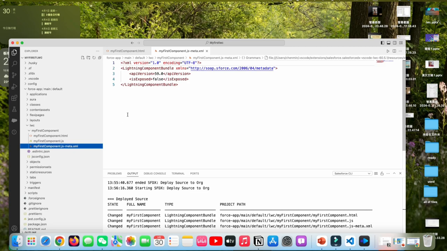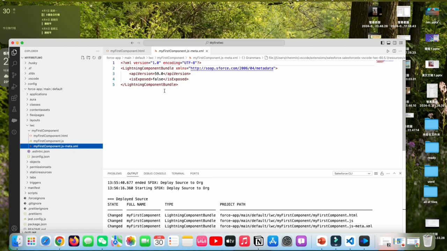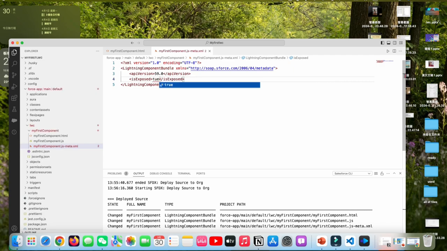The first important value here is isExposed, and the default value is set to false. If it is false, we cannot see it. So we have to make it true to make it exposed to the front page. Sorry, my spelling is wrong.